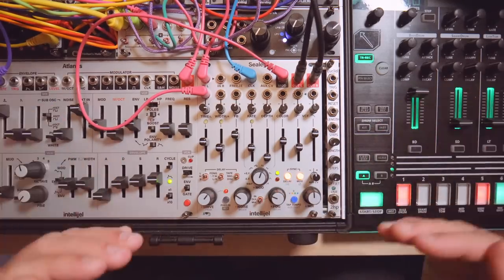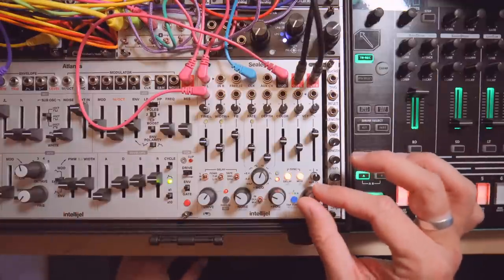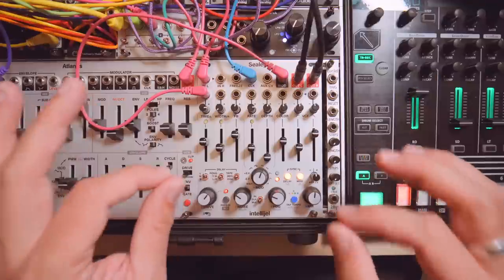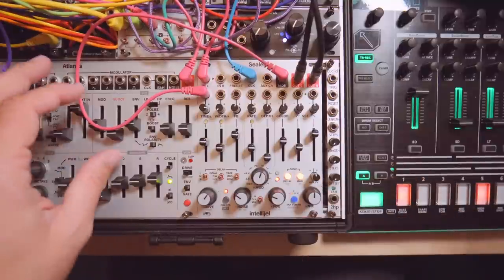There's a pitch shifting element as it's shoving the delay forward and back. And kind of try and tune a kind of complementary melody that plays against the original sequence.